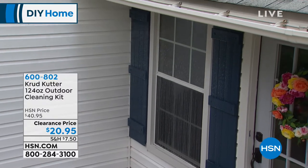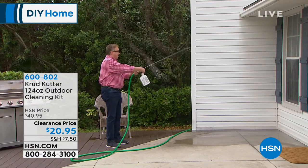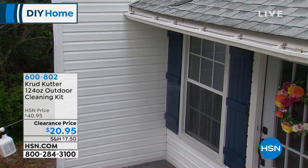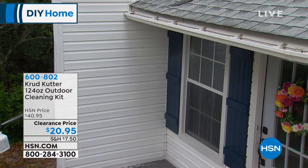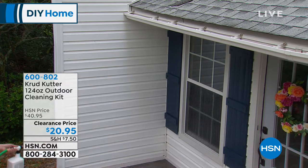If you've got mold and mildew on your siding or brick or pavers in your house, look at this. Now that was, I just applied the crud cutter, and now watch, as I do this, I'm rinsing it off. Now I'm cleaning up all of that mess, all that years and years of mess that's on the outside of the house. Look at that. I didn't have to take the screens off. I didn't have to worry about, again, the plants, the roses.